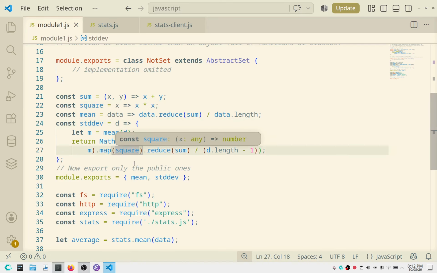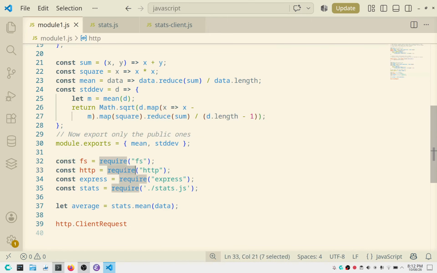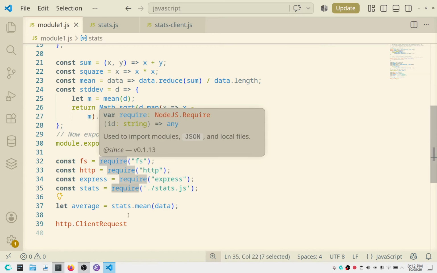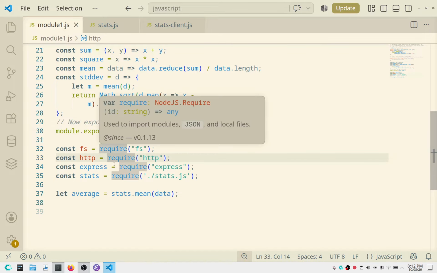So remember that CommonJS modules use require, and ECMAScript modules use import and export. And we will see in the next video how we can use import and export.